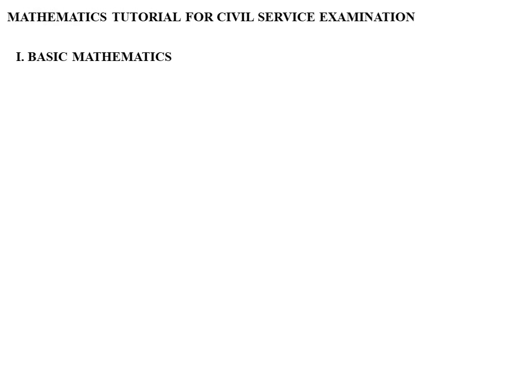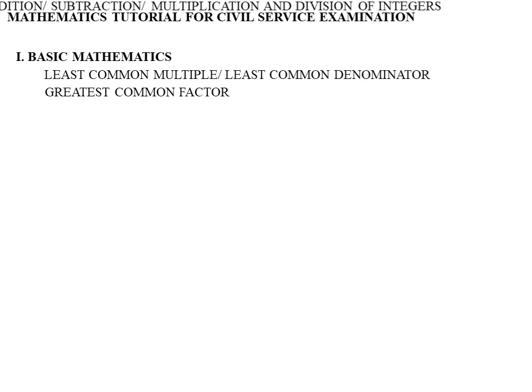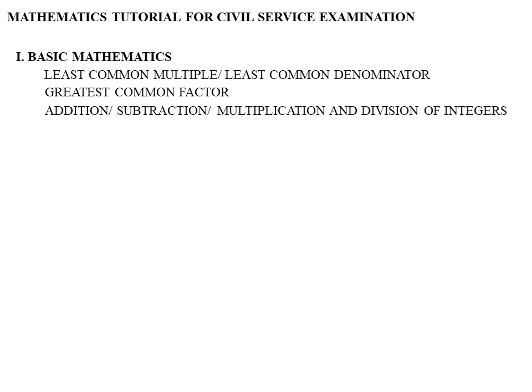Okay, so the first out of 7 general topics is the basic mathematics, and under basic mathematics is the least common multiple or least common denominator. Another topic under basic mathematics is the greatest common factor. Then addition, subtraction, multiplication, and division of integers. The last is the PEMDAS operation on real numbers.